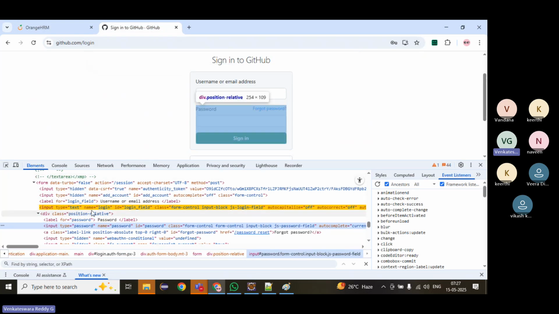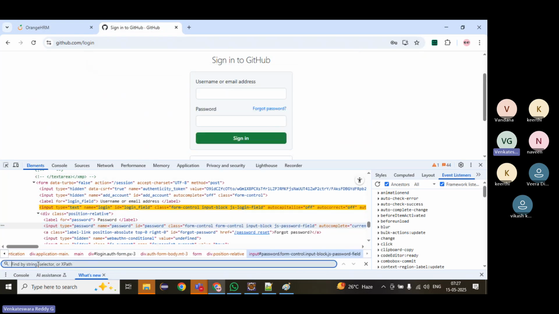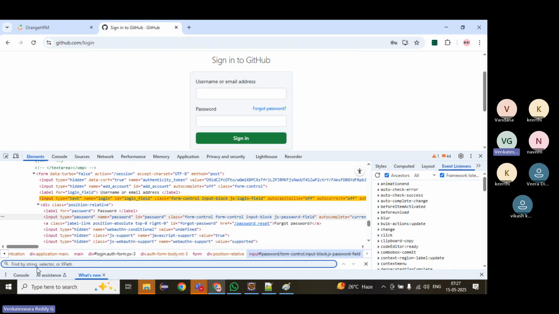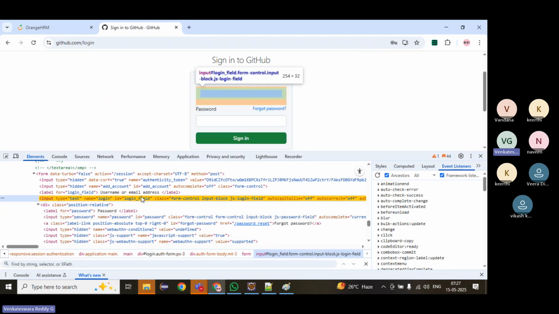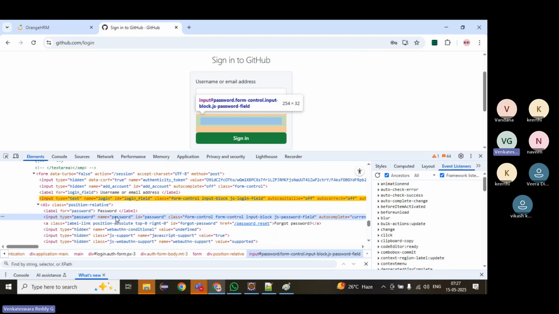Here we will see name now. To identify name, in the elements tab, if I want to verify it in the developer console, for ID we verified with a hash and then the value of the ID. But for name, we don't have any shortcut to identify. Only CSS we have to use. I will tell you later.